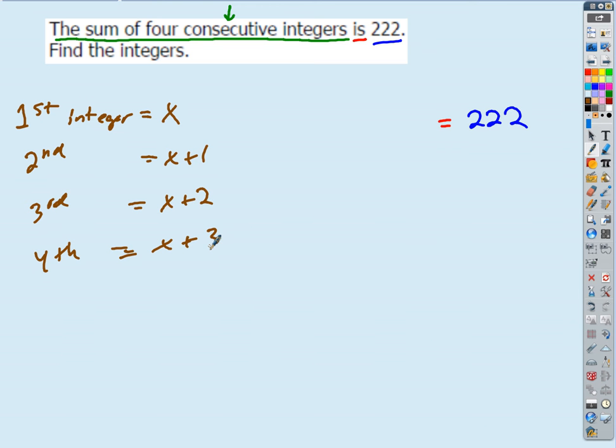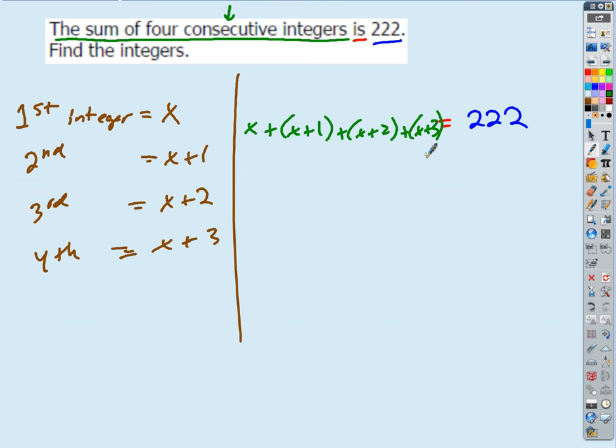And so now our equation, if we use those values, would just be (x + 1) + (x + 2) + (x + 3) equals 222. There's the sum of my 4 consecutive integers, right? Do I really need those parentheses? Nothing's being distributed, right? Why are they there? Well, it helps us organize our thinking because it reminds us that this is really the first, second, third, and fourth integers. But other than helping us see this, they don't really do anything, do they?